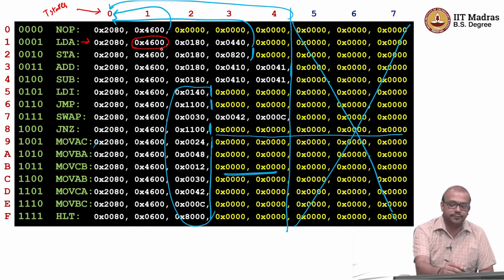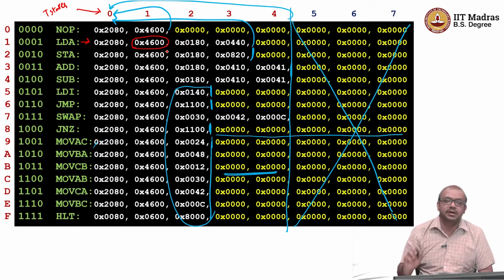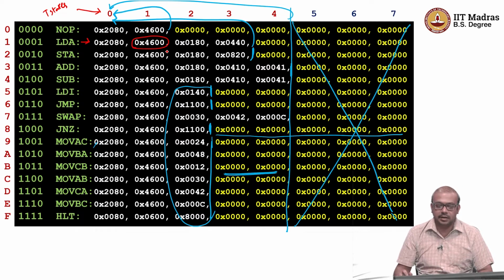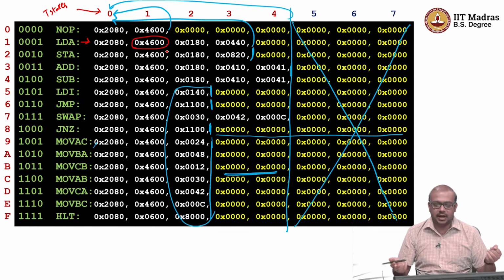So each one of these control words or micro instructions is 16 bits long. Okay, so there are 16 bits, or a 16-bit vector, and all the 16 bits have meaning. For us, I think we have only 15 control bits. So the 16th control bit, or the most significant bit, could be assumed to be 0. Unless otherwise specified, it could simply be 0.